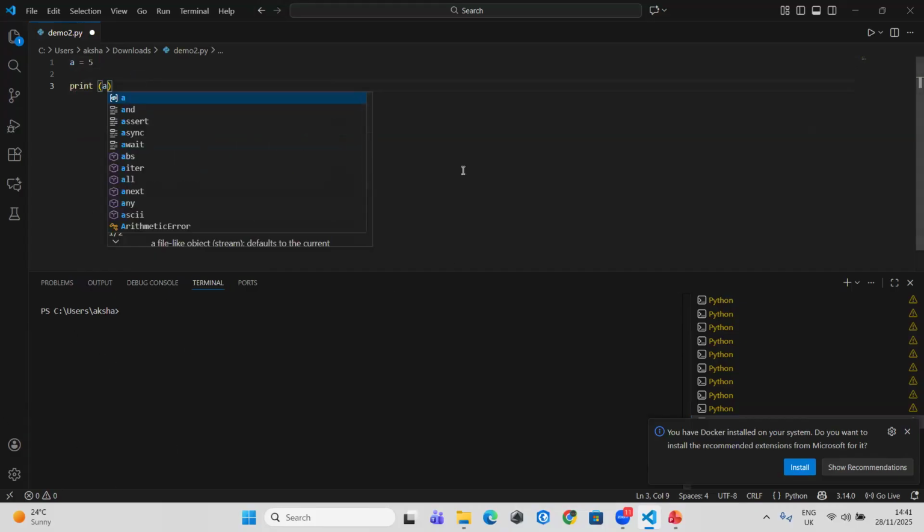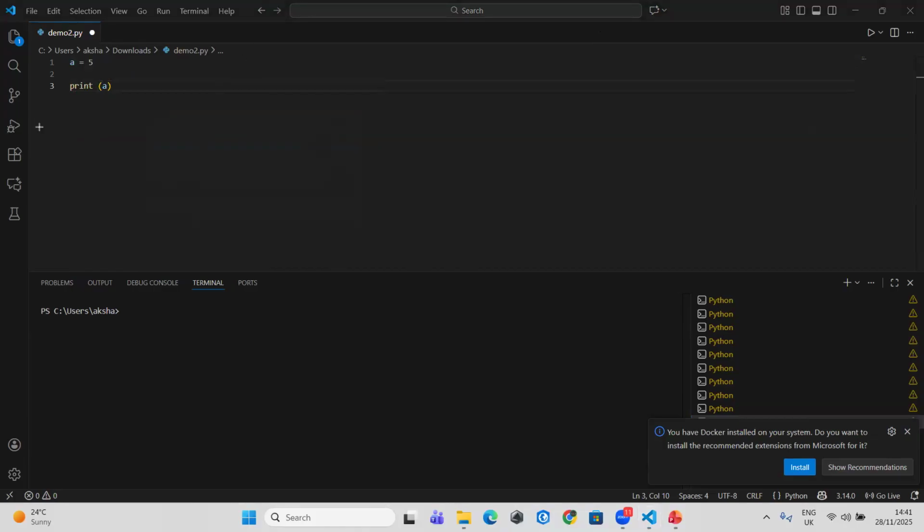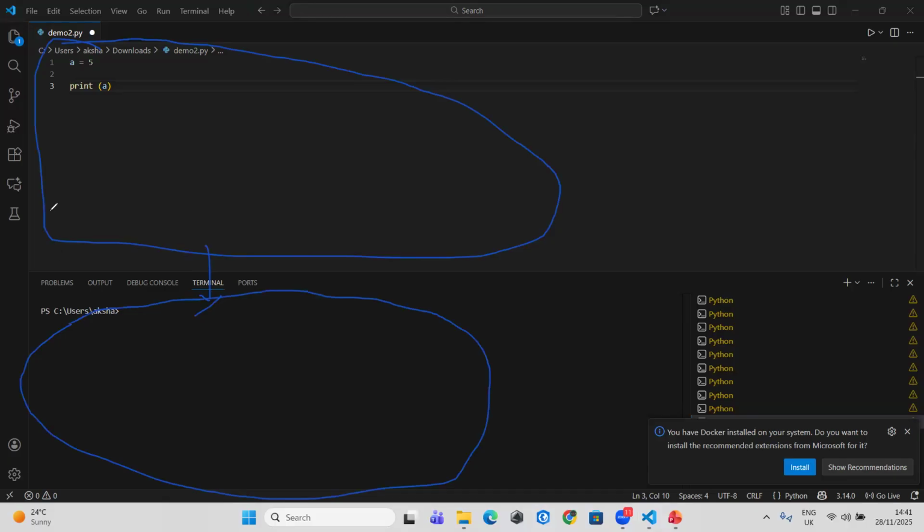Basically this is the place where I'm coding, where I'm giving the code to the machine, and the place here is how it will appear to the client, or whatever machine you will feed your code into. So this is where we write the code, and this is the testing place.